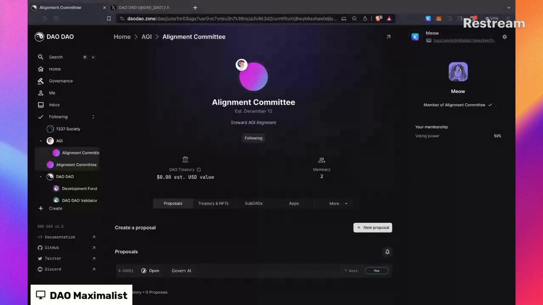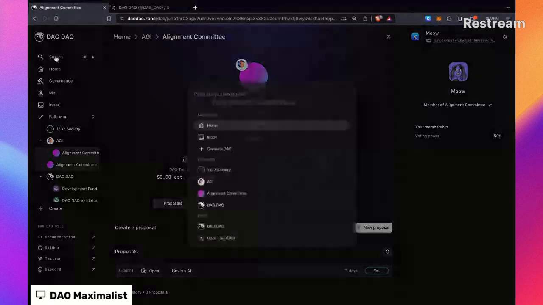Oh, I do see one question from Adam Warlock. If a deposit for a DAO governance prop is non-refundable, is it effectively burned, or is it sent to the treasury of said DAO? It is actually sent to the treasury of the DAO. So there's actually a really great example of this.